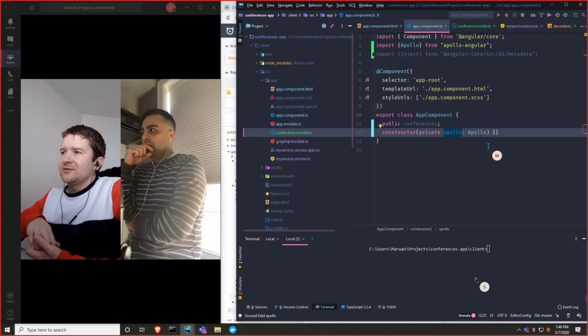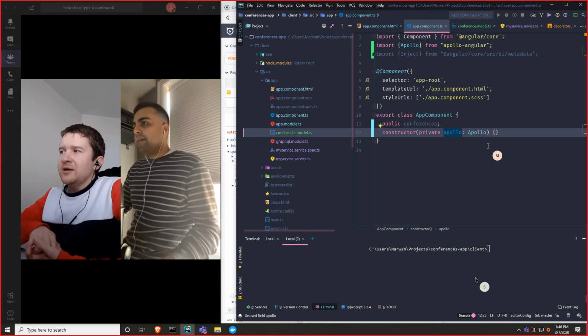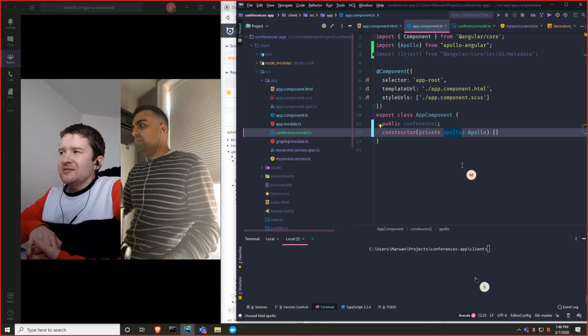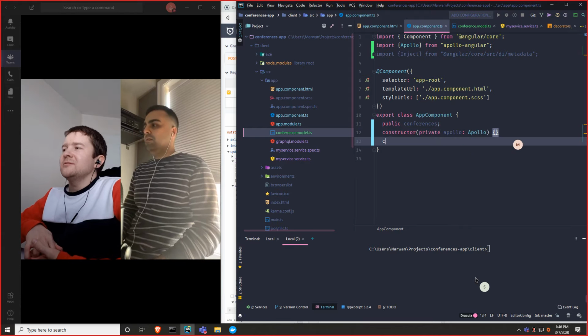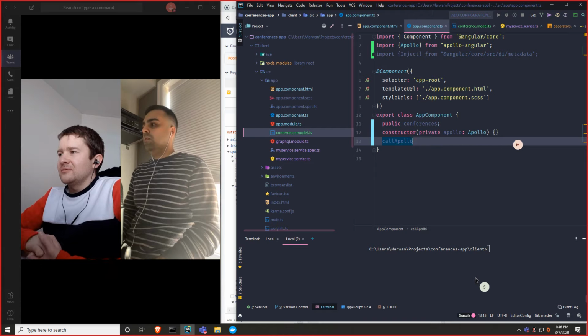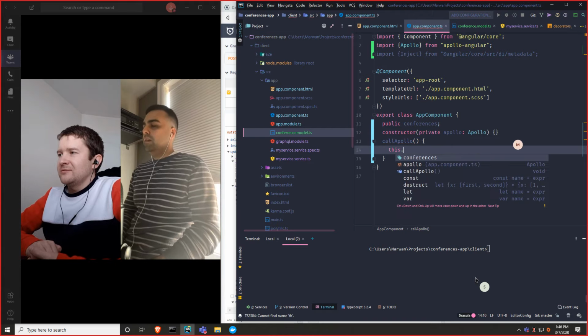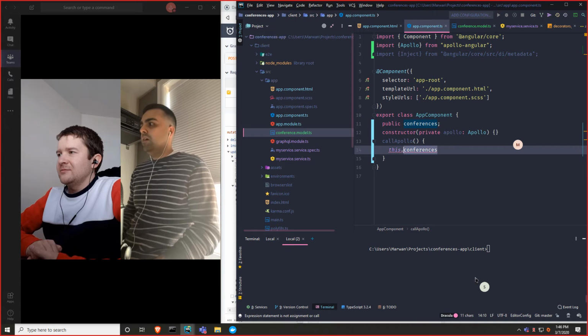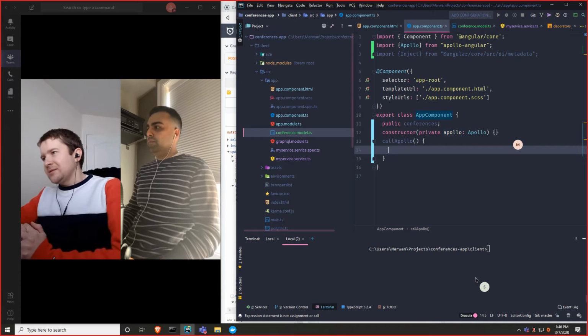So if you define a method inside that app component, how would you refer to Apollo? Would you say this.apollo? Yes. It becomes an instance variable. Okay, got it.